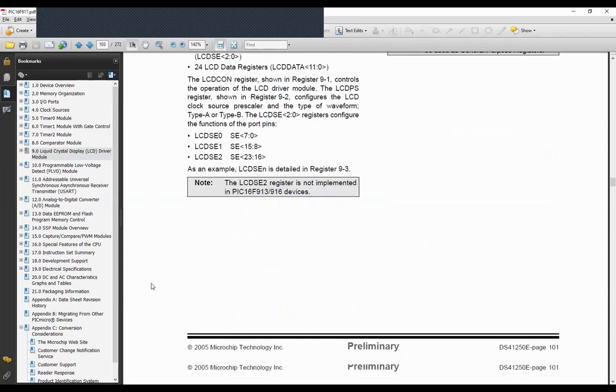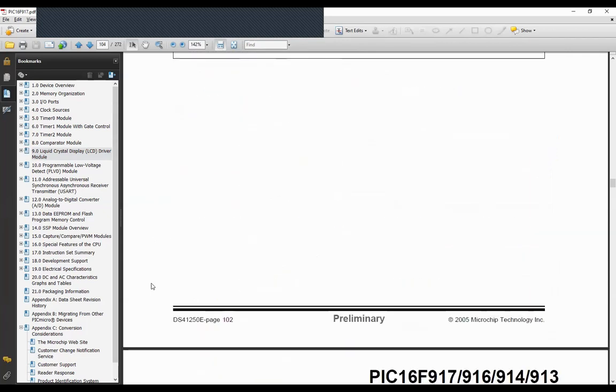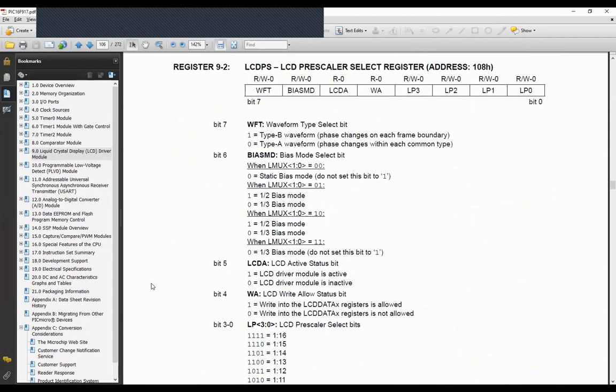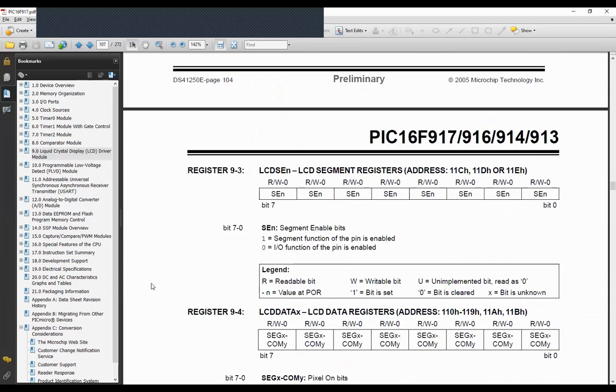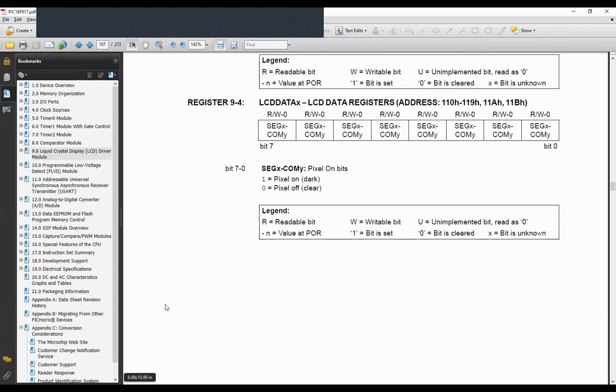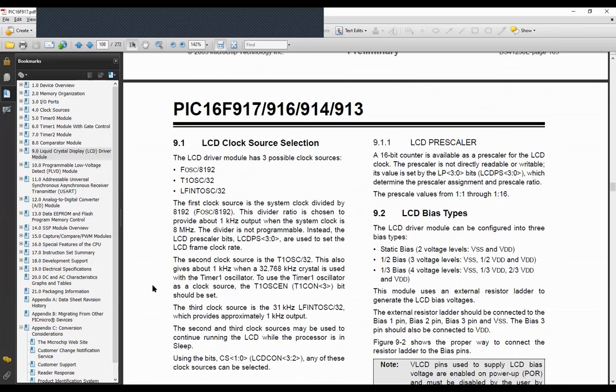It has all these registers here. This is the LCD driver module block diagram, and you have the LCD control register, LCD pre-scaler select register, segment enable registers, LCD segment enable registers, LCD data registers, and you find here the LCD clock source selection.